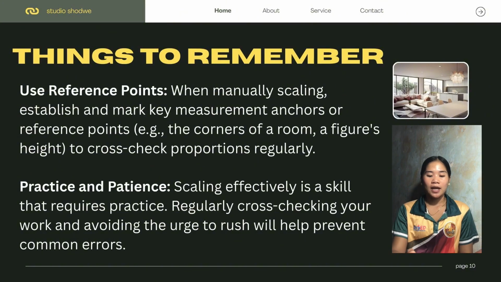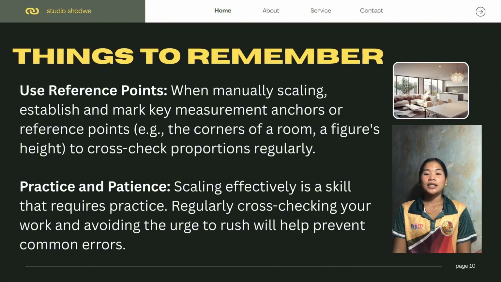And then the last topic is practice and patience. Scaling effectively is a skill that requires practice, regularly cross-checking your work and avoiding the urge to rush will help prevent common errors. So, practice and don't rush. Scaling takes time to get right. Check your work often and avoid hurrying so you don't make simple mistakes. The more you practice, the better and more accurate you get.